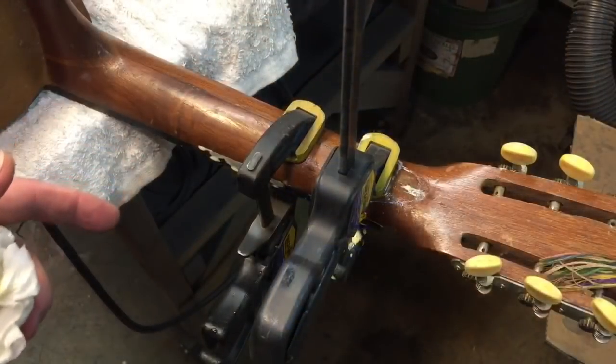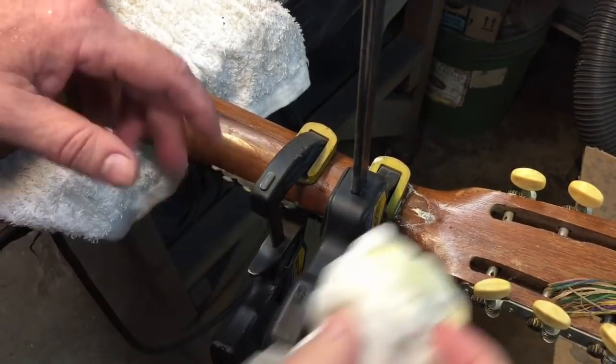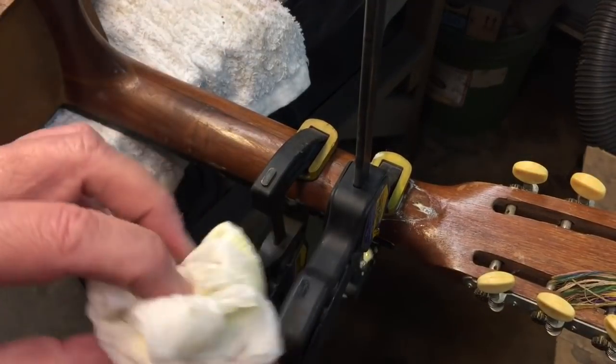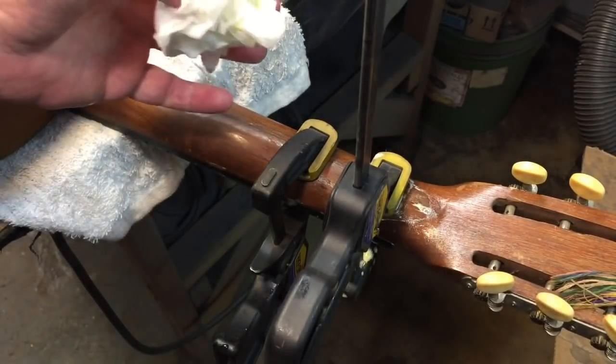Okay, you added extra glue. You could see it oozing out. Now what you want to do is you're adding clamping pressure and you're going to wipe off any excess glue that squeezes out with a damp rag, but just keep adding pressure until the guitar neck is set.